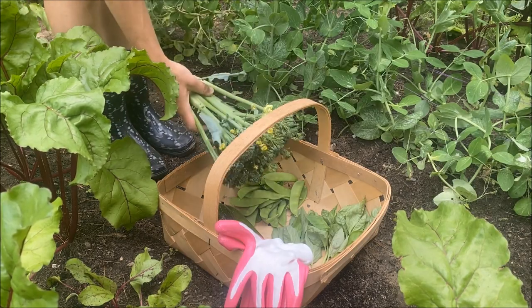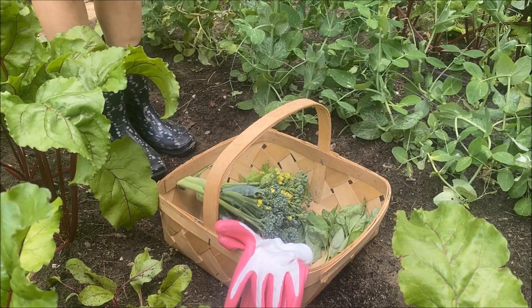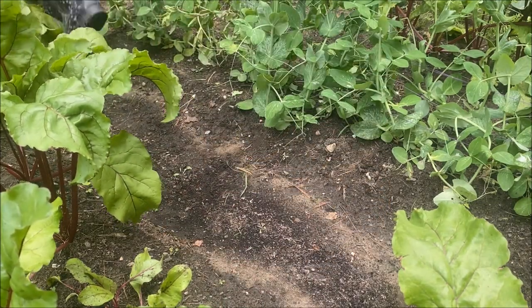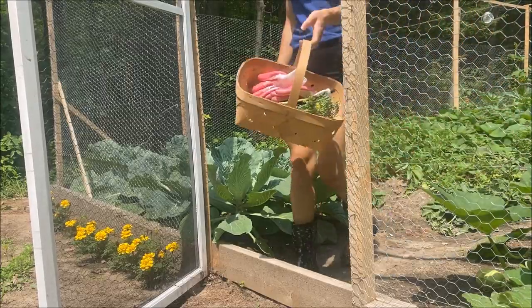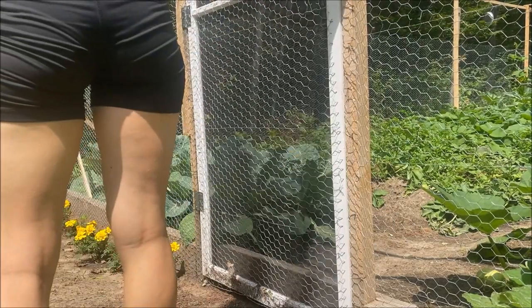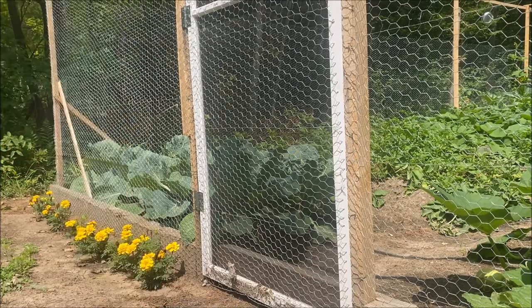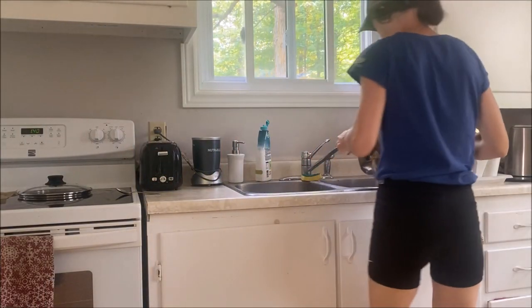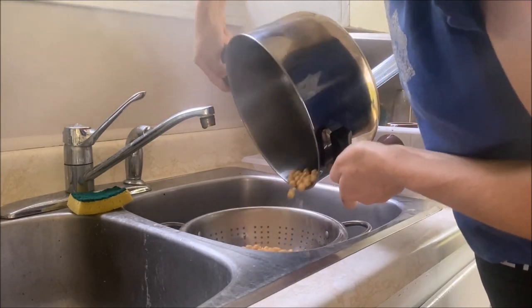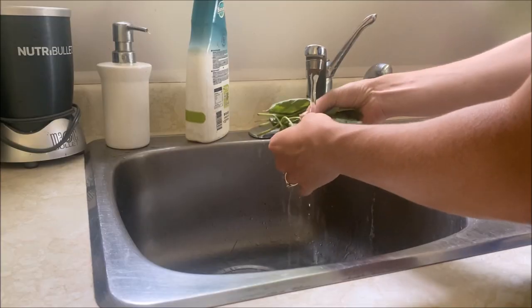Now that the vegetable garden is abundant, I've been trying to find unique uses for much of the harvest, since we simply cannot keep up with all of the fresh growth. This was my intention all along, to freeze and preserve as much of my harvest as possible, to have delicious homegrown food throughout winter. I cannot wait to see what the end result will be in fall.